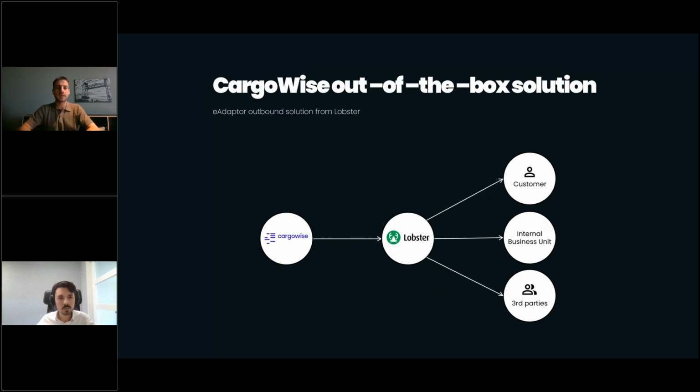So eventually we asked the question to Lobster, and Lobster, we didn't even expect it, came back to us like, we have a fixed solution for it. It requires 2 profiles, and then you can handle all the messages out of CargoWise directly into Lobster, and then from Lobster to your different third parties or internal business units.